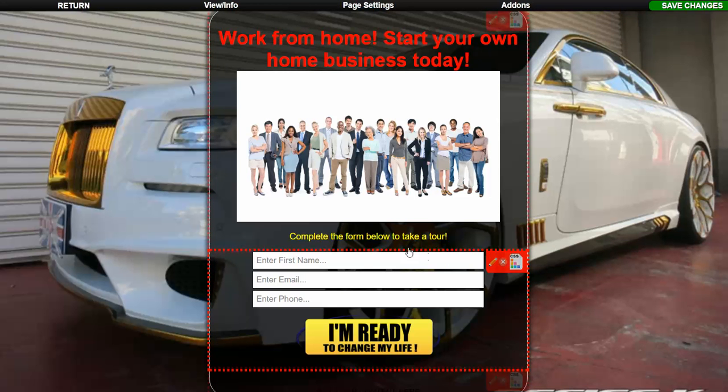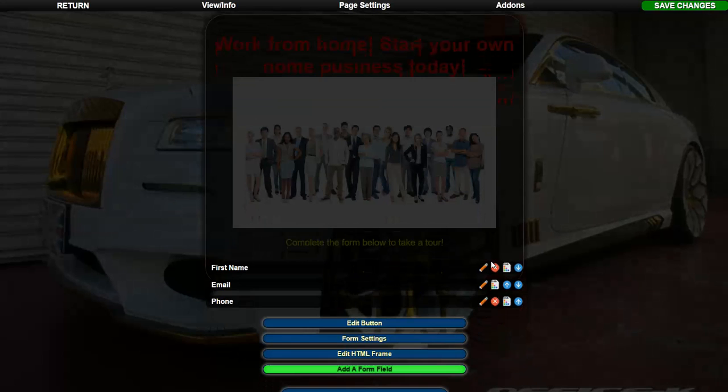So now that you have the page in place, you can do a few other things. Like if you're using the advanced features on the system, and if you want to use multiple pages in the system, we have the default redirect URL, but each page can be redirected to a different opportunity. So if you're promoting different programs, you want to use the advanced features that are located right here in this area. To make this form go to a different opportunity, all you have to do is click the edit option right here, and then scroll down.